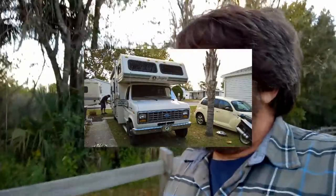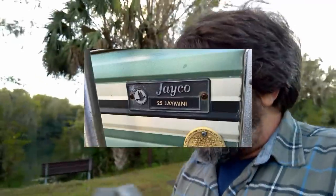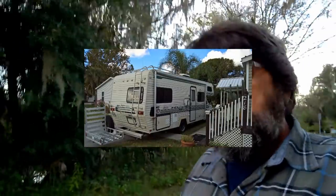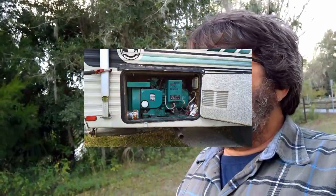I'll show you a picture or two of the RV that originally brought me down to Florida that fell through. It had been a perfect replacement for the old Miss Tioga. It was 1 foot shorter. It was supposed to only have 42,000 miles on it. It was nice. The roof, the walls, structurally, the inside was nice. All the upholstery, the seats, it was nice. It had an onboard generator. I'm thinking this is perfect.